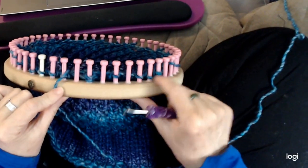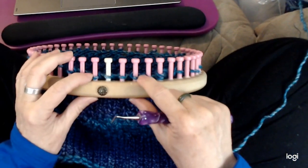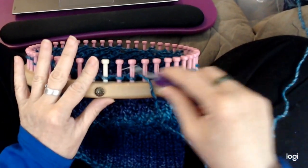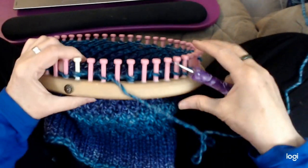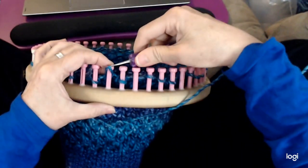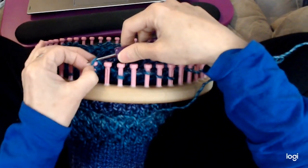And then on the next 3 peg grouping, you're going to do the same thing. Now on the first one I had 4 yarns, so here I'm going to just ignore the extra yarn, and on 2 I'm just going to move it over to 1 like that. Okay, so you just go all the way around, taking the yarn from number 2 and putting it on number 1.